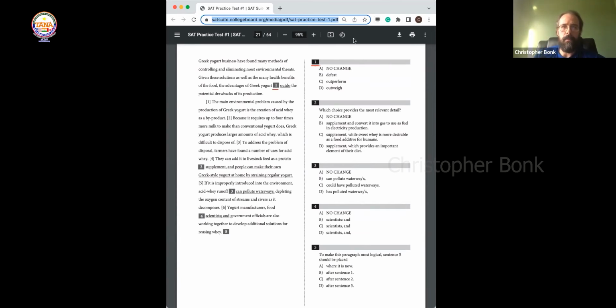Some other notes for the writing, a lot of the time they will have the 4 choices in which 3 are changes and the first is no change. So just whatever is in the underlined portion originally, you can basically insert that as answer choice A. Some people ask about the no change. Should I be picking more no change, less no change? There's really no magic to that. It's just an equal chance of being no change as it is any of the other choices.